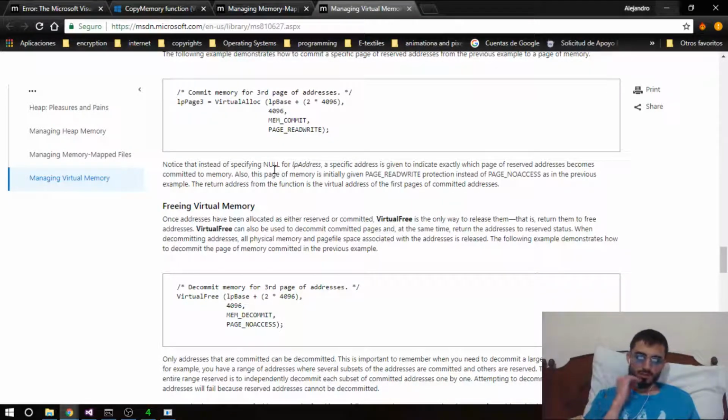The return address from the function is the virtual address of the first pages of committed addresses.